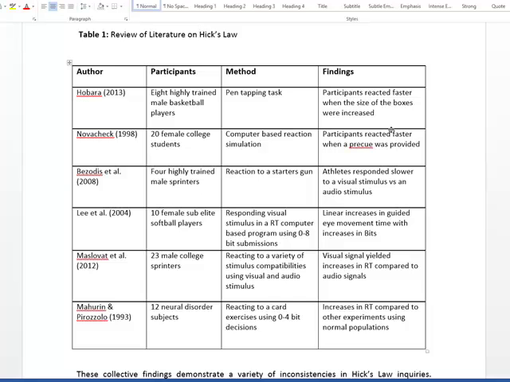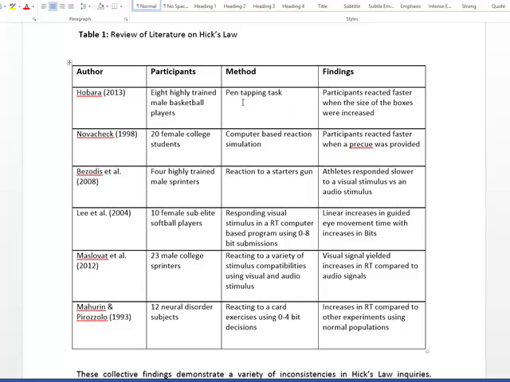We're always looking for some kind of uniqueness, what makes our experiment different from the other ones. Maybe it's the same experiment using different people. Maybe it's the same people using a different kind of protocol, all differences. So when we do this, we just fill in the boxes: author, participant, methods, and findings. Author, obviously important because we're going to need to use them to reference. Participants, this is just going to help you identify whether the people you're using are different to the people in the literature that you've read.